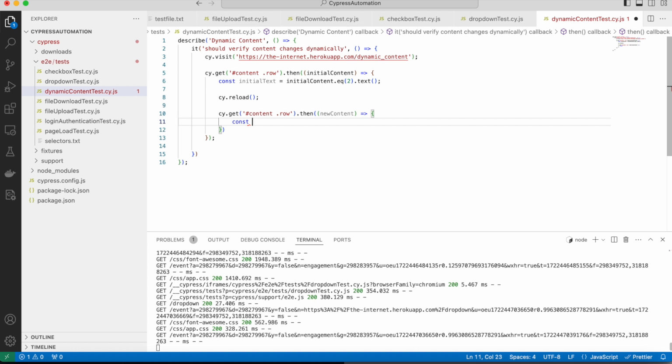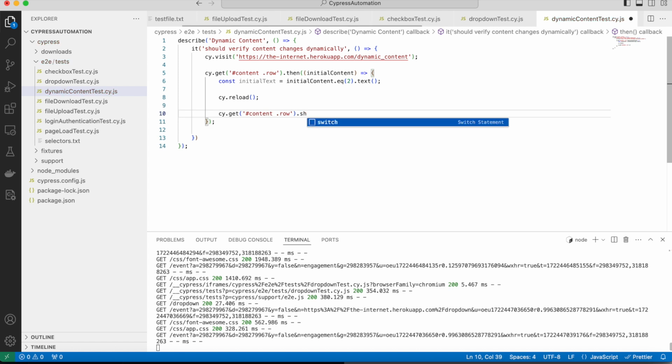Actually, I don't think we want then method now, because we can directly assert this, right? So let's see how to assert this directly instead of going to then. No need for then. We can say should.